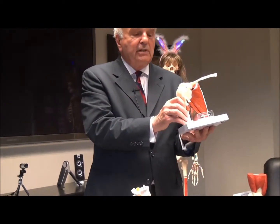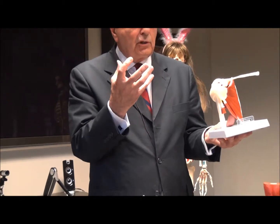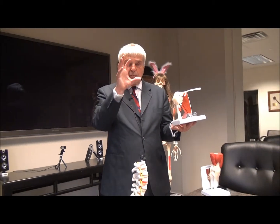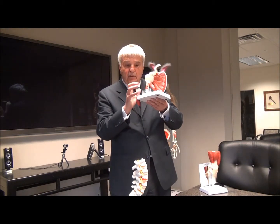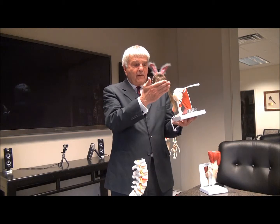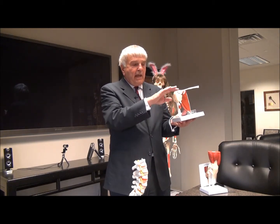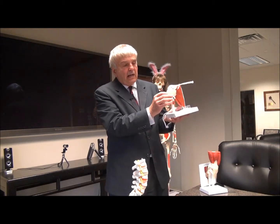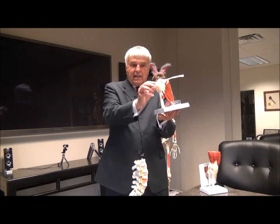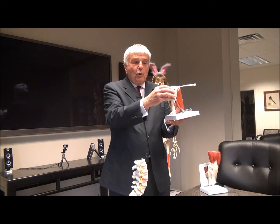The shoulder joint is a rather fragile joint. It's not as secure as the hip joint. The hip joint has like a cup where the head of the femur fits in nicely. This doesn't really have a cup. It has more of a flat surface that the bone goes up against. And then you've got a lot of cartilage and tendons surrounding this, which holds it in place.